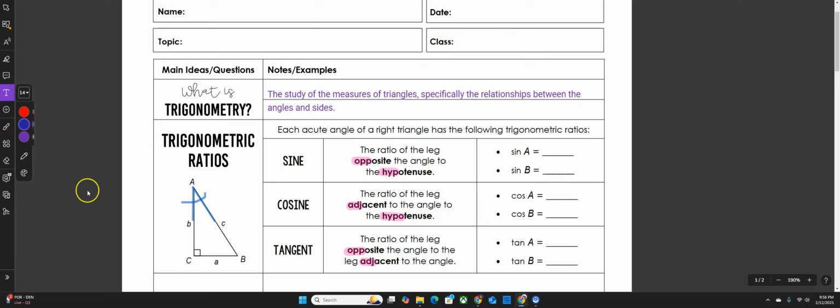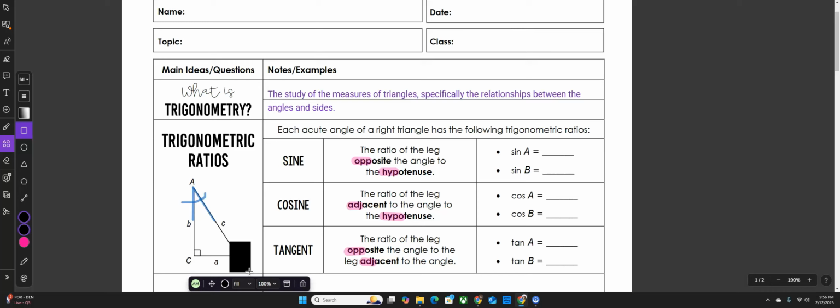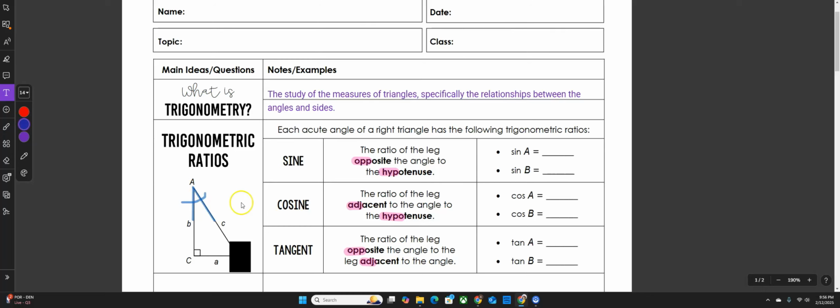So now we're going to identify the three sides of the triangle in relation to the angle that we're looking at, in relation to angle A. One thing that does help some people is to go ahead and cover the other angle completely. So if I do this where it's covered, let's go ahead and make that darker. It's easier to focus on what you're looking at. So I'm going to cover that for right now, and I'm going to label my sides.